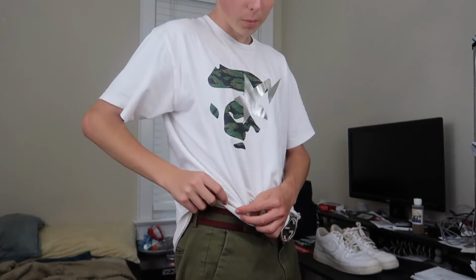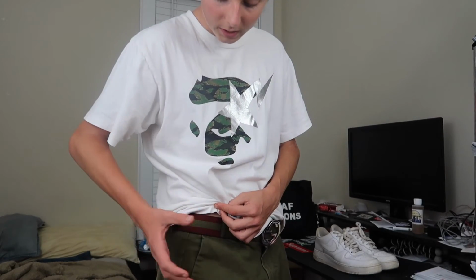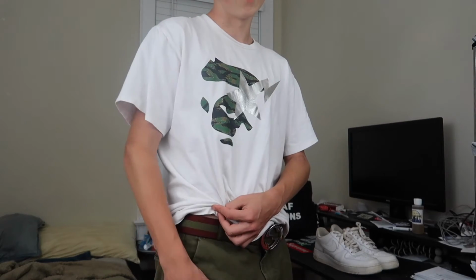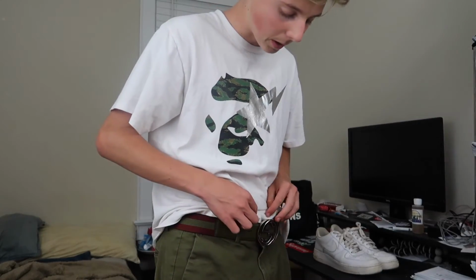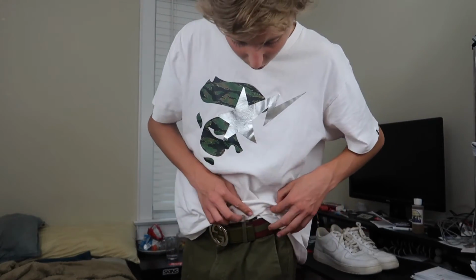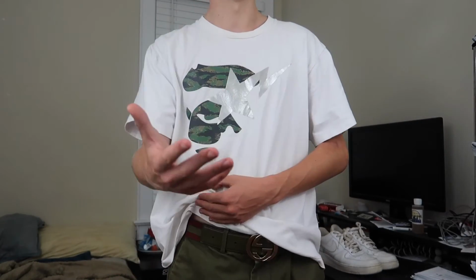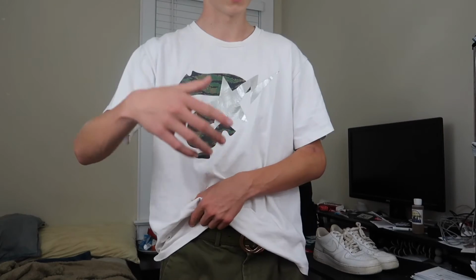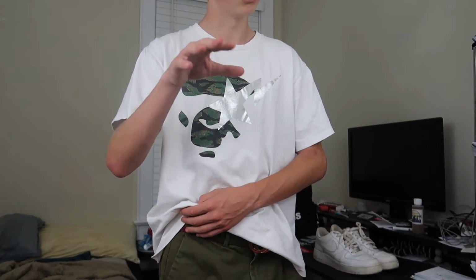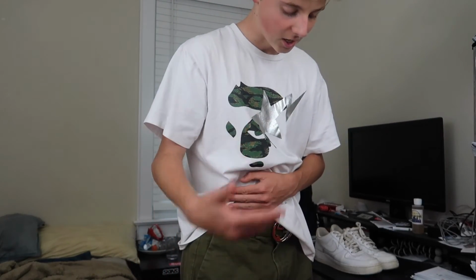Alright, so some important things I think you should do when styling your Gucci belt. I'm gonna get a little closer. Basically, have the color of the belt, or a color that is on the belt, match the same color as your pants, and try to get as close as possible. I know I've been wearing these pants so much in recent videos, so I'm getting new ones, but I think it's really important because it makes your belt look better, and it matches a little better with your outfit. So you see this one has a color that matches basically the exact color of my pants, so that's really good. And even though some of the designs in the tee match it a little bit, the tip right here is have your belt color match your pant color in some way. So one of the colors in your belt has to match your pants, or try and do that. It will probably make it look better, and it's just a personal suggestion.